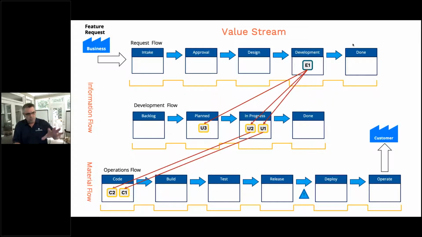So moving along further, it's in progress. Let's say they're in a sprint or they're working on that. They're now working on those two pieces of code in order to produce that change or implement that epic story. And I call that the material flow. It is your DevOps flow or your DevOps pipeline. That's actually there where all of this is interactive and connected. And these are really connections and feedback loops.